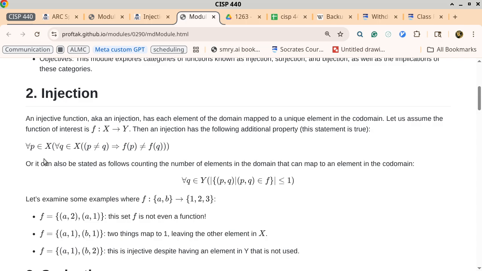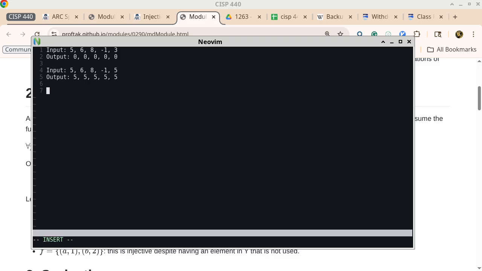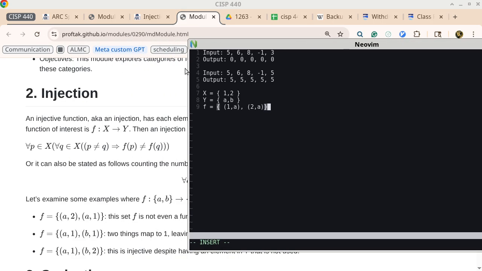So, if you look at this, the first thing we want to do is, can you show me some examples? Okay, so we'll go ahead and take a look at some examples. So I'm going to say x equals {1, 2} again, y equals {a, b}, and this time f is known to be a function already. So we'll have 1→a, 2→a. I'm going to put this on the side so you can evaluate whether this extra requirement is true or not for this particular definition of f, x, and y.